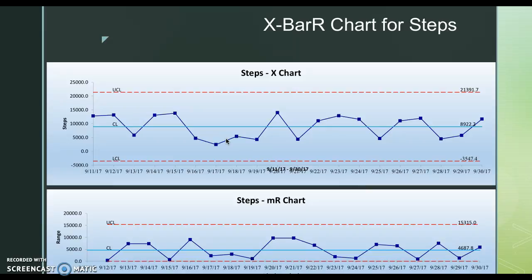So what I did is plot a graph during the measure phase for the data that I have collected, and this is the X bar R chart for the steps that I walked in the month of September. As you can see, all my data points are within the upper and the lower spec limit. The main reason is that the range of my data is way too much. For example, one day I was walking 4,000 steps and the next day maybe 12,000 steps, and because of the high standard deviation, it looks like my process is in control.